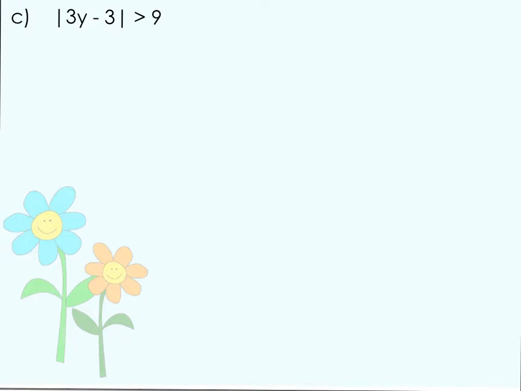All right, let's take a look at example C. So first thing, look at the inequality. Is the absolute value the only thing on this left-hand side? It sure is. So I'm going to be thinking, splitting this apart into the two cases. Let's check. Is it on the other side of the absolute value? Is it a positive number? Yep, that it is. That means I can for sure split into my two cases.